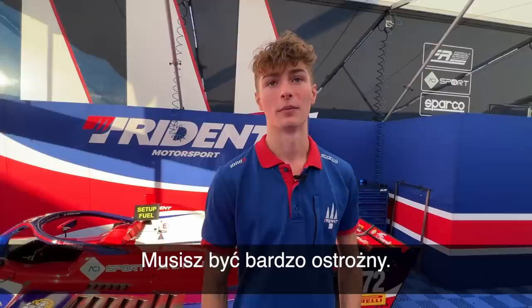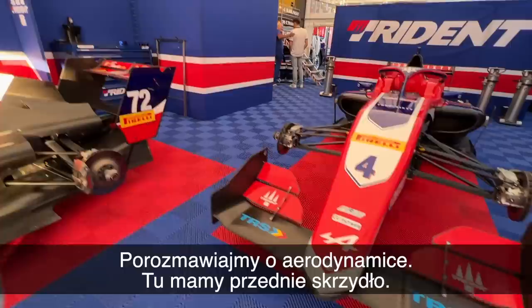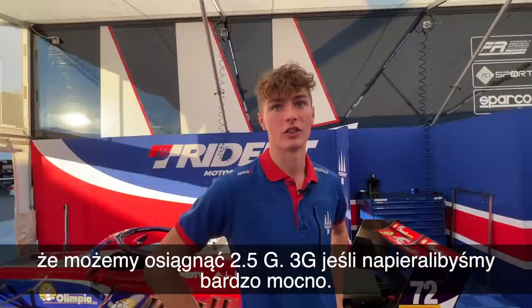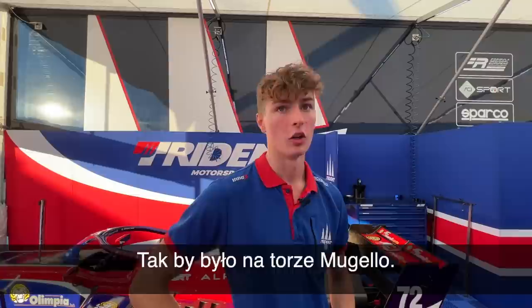Okay, so let's start with the aerodynamics. You have a front wing here. How much G-force can you get from the aerodynamics here? I'd say we can get about 2.5, pushing it maybe 3 Gs, lateral load in corners, and this will be more at Mugello. But this is at the very most for us.